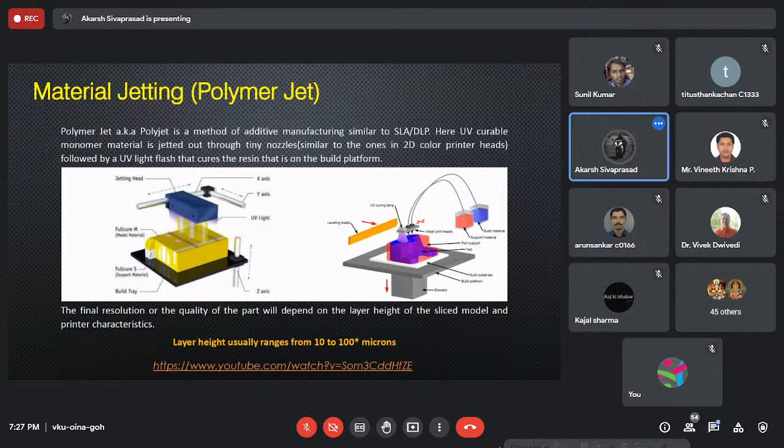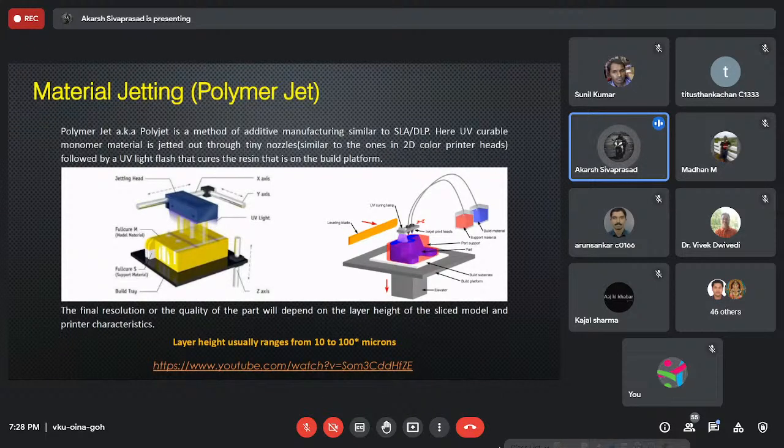They took an inkjet printer, removed all the paper rolling and registration assemblies, and then put an elevator platform inside. They printed the first layer onto the platform, then brought the elevator down by a certain layer thickness, usually 20 to 30 microns, and did another layer. They kept doing this, and after about 10 minutes you end up with a 3D object which exactly translates what you had in your computer. So that's how this technology evolved.